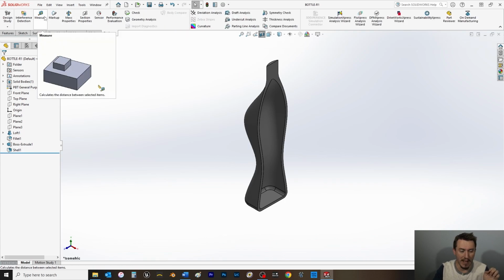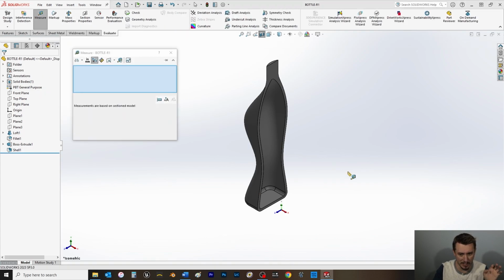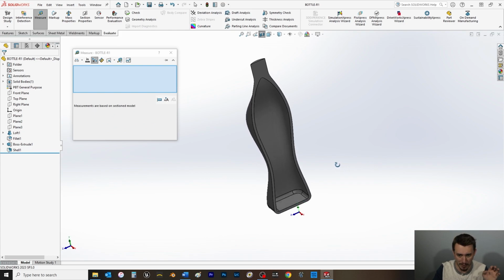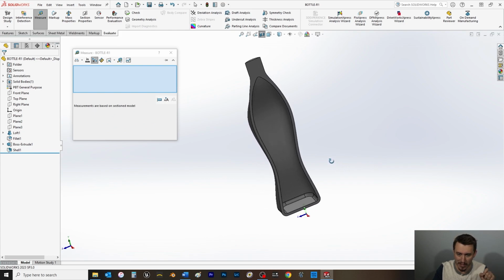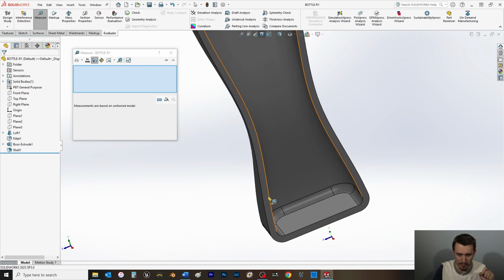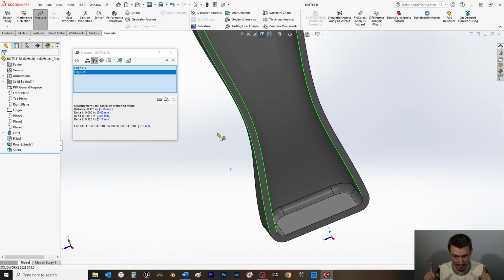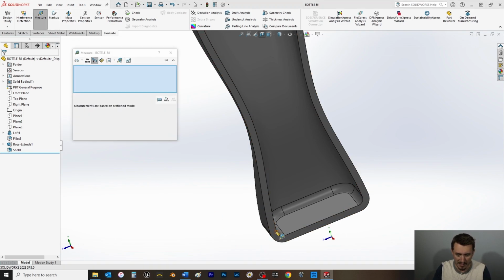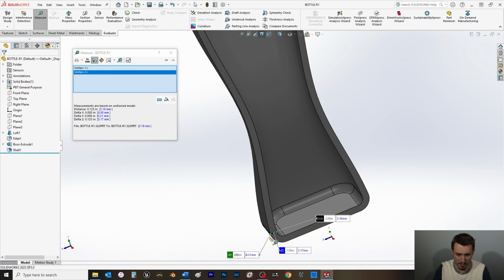We come up to the Evaluate tab, and then we use our awesome little tape measure, and we want to measure something. Now what I'm doing right now is I'm pressing and holding the center scroll wheel to rotate the part, and you may be able to measure certain geometry depending on what it is. Now there's no real specific points on this. This is a curve and could be considered a spline, so it may not give you a measurement you're looking for. However, let's say we grab this point here and this point here, you can get a rough idea. There's the thickness of 0.125.